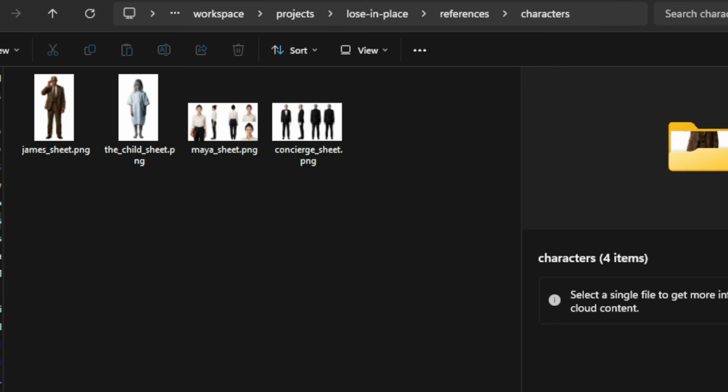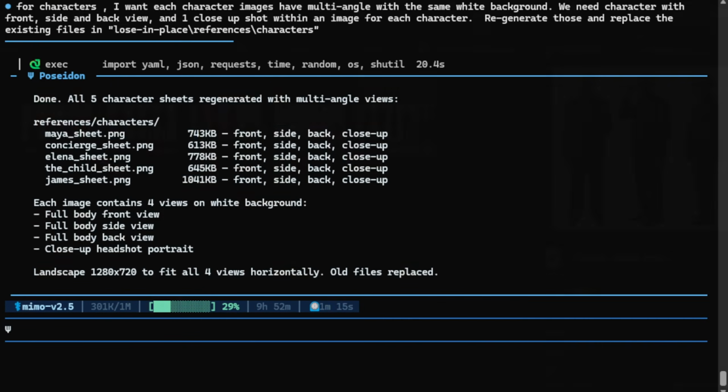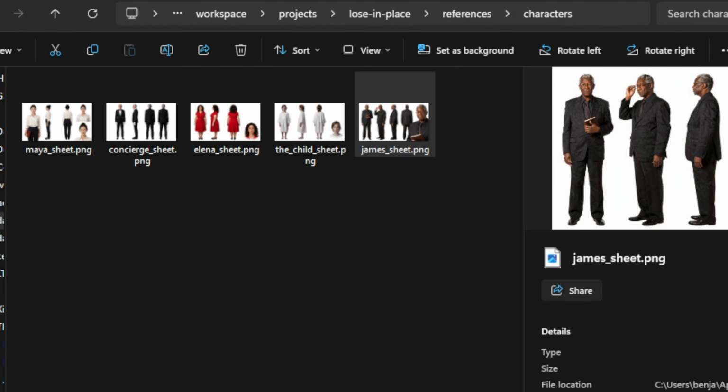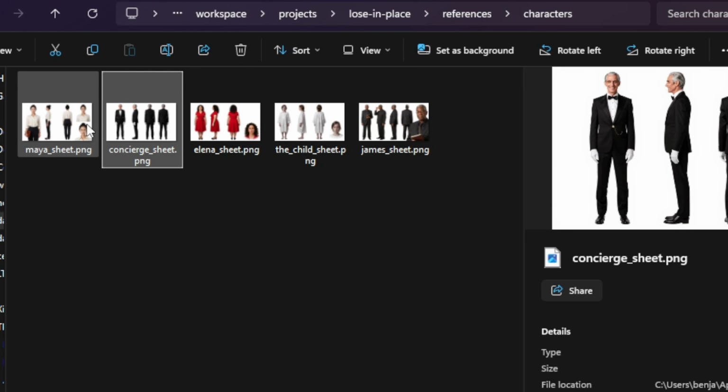And as you can see, all the characters have been replaced, as well as all of that updated. Switch back to Hermes agent, you'll see there's a notification telling me that all these characters have been changed to the character sheet and the full body view, etc. This all works. So I viewed that again in the file browser and it's all done here. So we're going to move on to the next step.